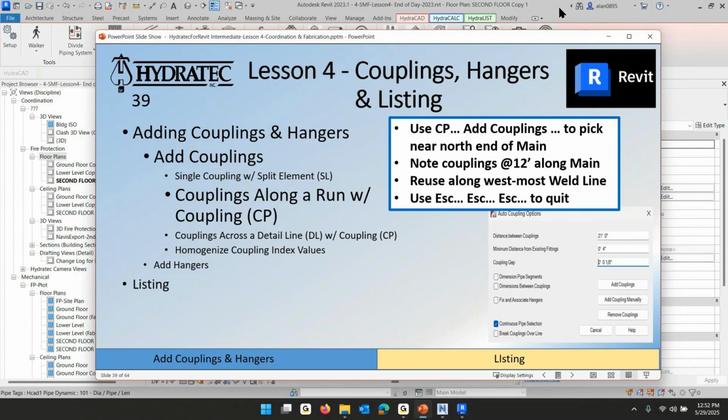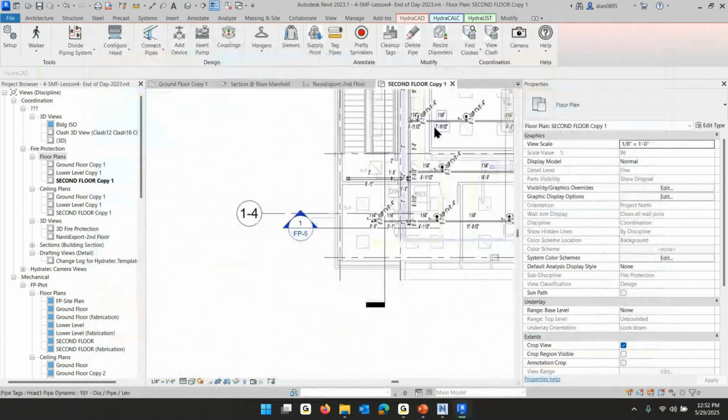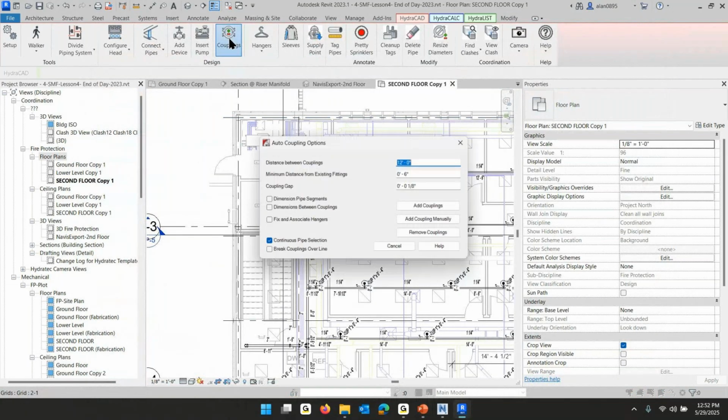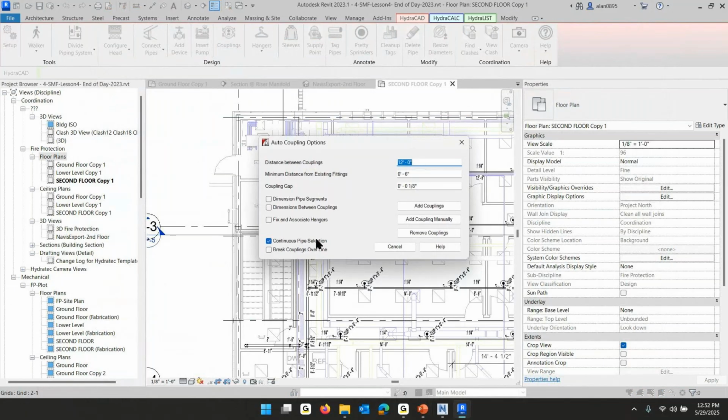So over in Revit, I'm going to zoom out, and this section of pipe is more than 12 feet. I'm going to break it into 12-foot sections. I'm going to go to couplings. I'm going to say continuous. So if I do one, it's going to just ask me for another pipe and another pipe. And I want to do every 12 feet. Minimum distance from fittings, I'm going to make 0'4". And if I've got a really long run of pipe, I'd like to account for the little bit of a gap between the couplings. So I'll make sure I don't accumulate 1/8 of an inch at each one of those.